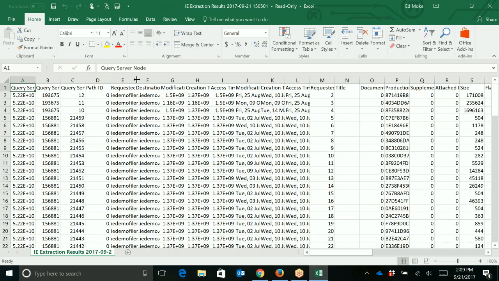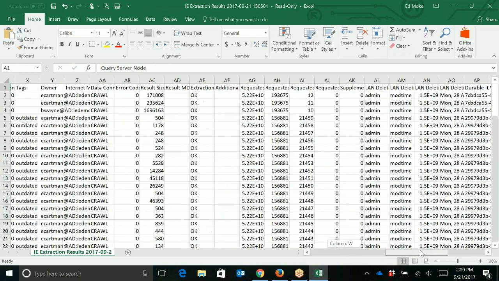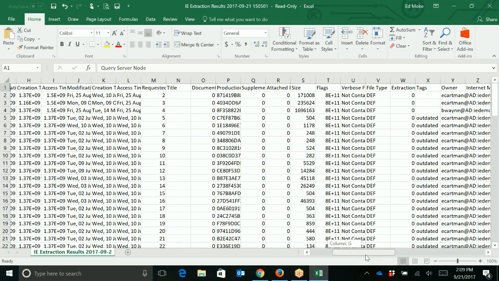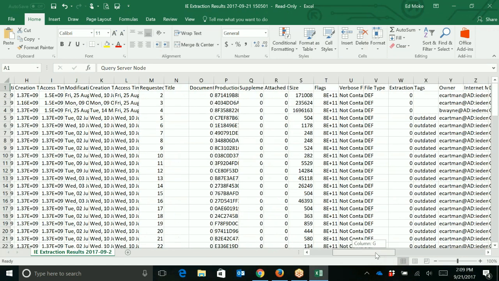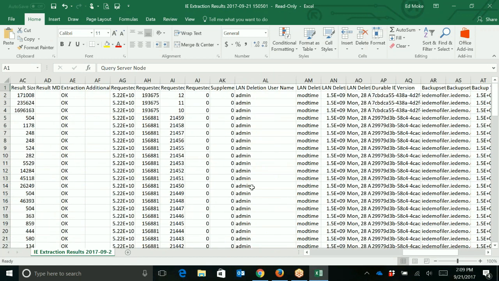First thing we see is the actual file: the requested file name, the full path, including the file name, so we know what files were deleted. And there are some metadata fields here. All the metadata fields for that file are included in the report. But more importantly, who actually ran the deletion job. So the username that ran the deletion job. This happens to be an admin user. Index Engine supports multiple users in the system that can be added, and each user can have a different role with different permissions. So Index Engine supports user roles and permission based access.